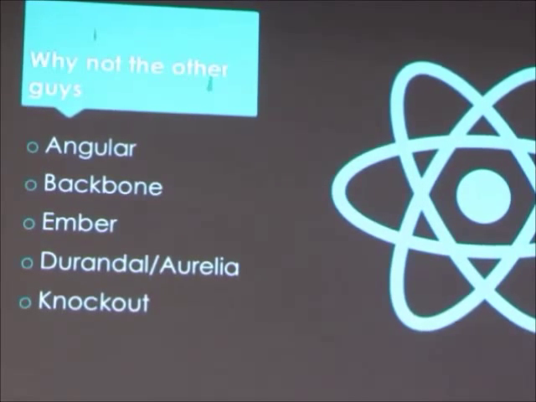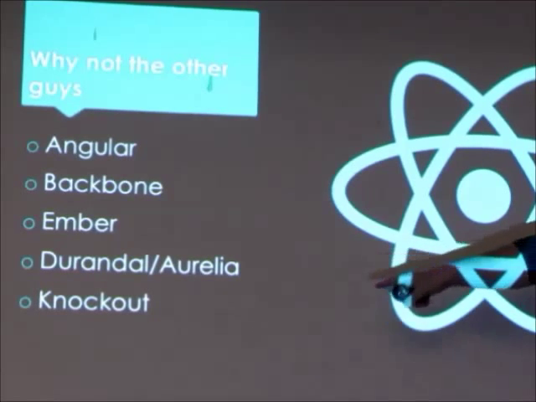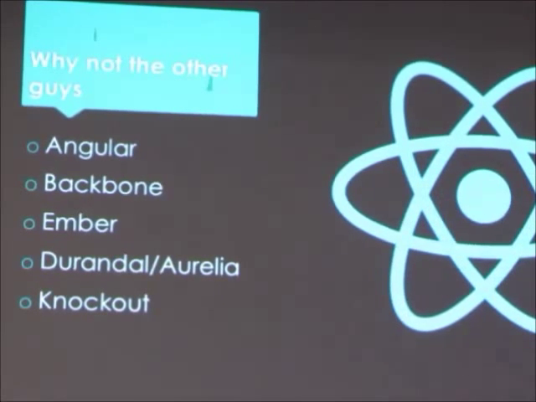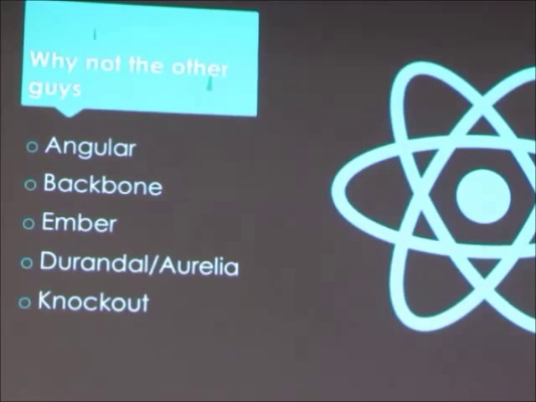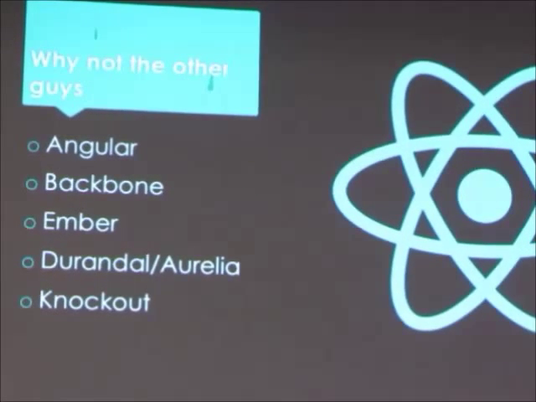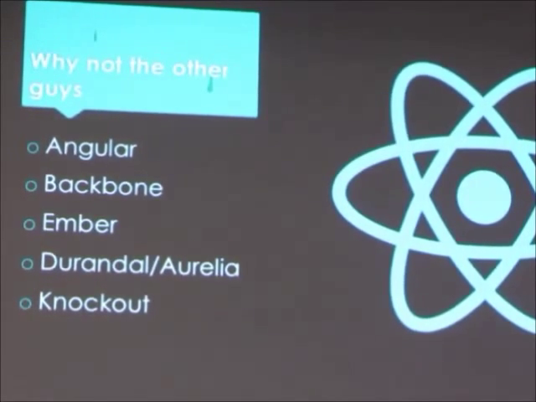And Knockout was okay. It's not the same thing. Knockout just data binds. It's not an actual full MVC single page app thing. But Durandal actually used Knockout. And Aurelia is just the new version of Durandal now that he left Angular. He's a really smart guy. He's made Caliburn.Micro for MVVM and other libraries. He's really smart. We like him a lot, but I'm on that.